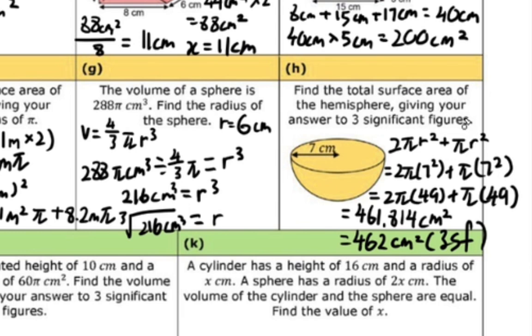Now the reason why we have to take 2 pi r squared added with pi r squared is that pi r squared is the formula to find the area of a circle, and 2 pi r squared is the formula to find the area of a hemisphere, because the formula to find the surface area of a sphere is 4 pi r squared, and a hemisphere is half of it, so we will divide it by 2, which is 2 pi r squared. So that's why it's 2 pi r squared plus pi r squared.